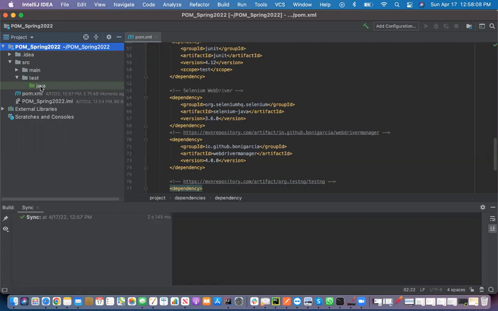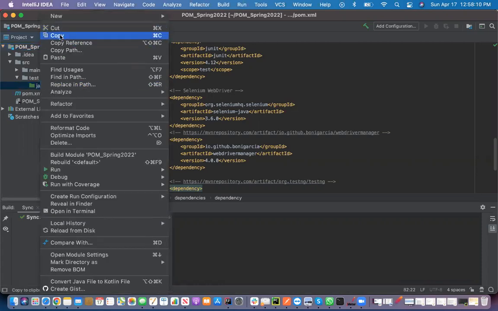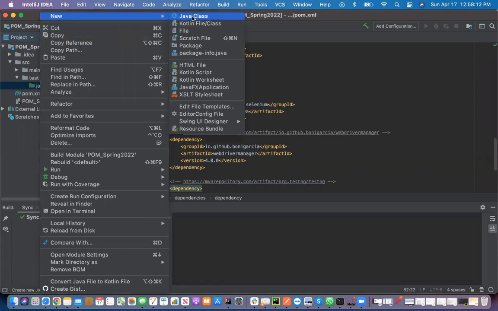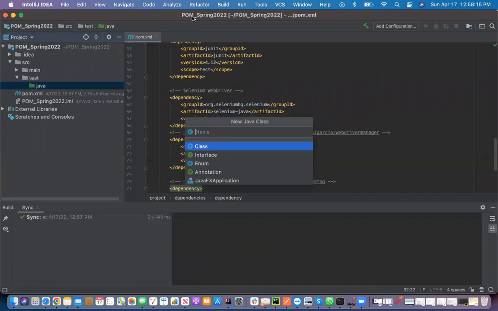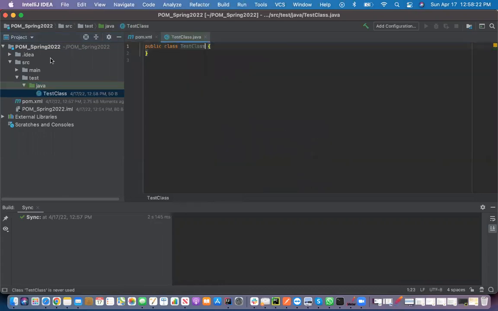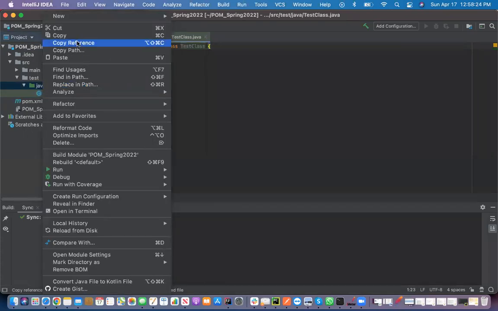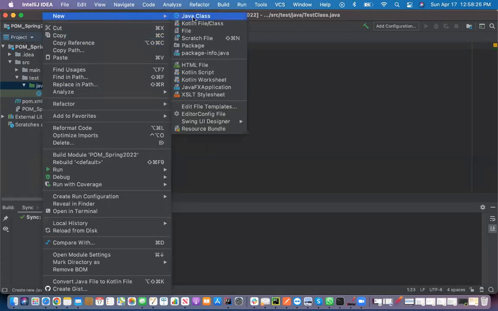Inside the Java folder, I will create two classes. One is the test class, and I will create another one, the utilities class. In the utilities class you will have all of these methods and variables that you will be calling all the time during testing, so your code will be neat and clean.